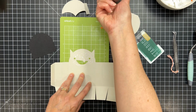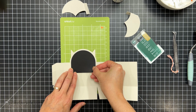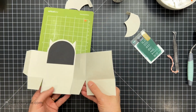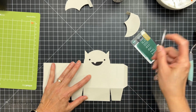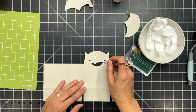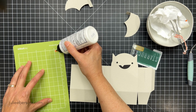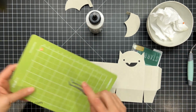I'm just using that Bearly Art glue. I think that glue is just the most amazing glue for die cut pieces, tiny pieces that you want to put together. Now you don't have to put the backer inside the bat holder here, but I like how it makes his features pop out a little bit more. And I'm just going to squeegee off some of the excess glue that's squeezing out there with the edge of my tweezers.